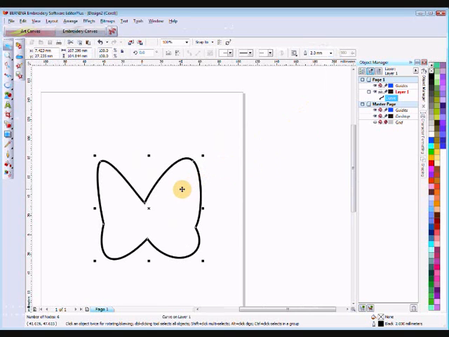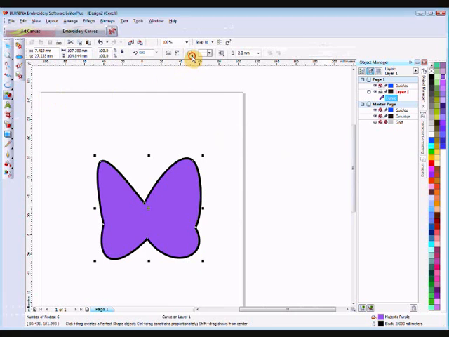Alright, so now I've got a much thicker outline. But I've got no fill in there, and I'd like a fill. So I just need to come over while that's selected and choose my fill. Majestic purple, of course. Alright, now I need a body for the butterfly. So this time, if I choose my shape tool again and look at the shapes available, none of those look like they're going to lend themselves to being the body of the butterfly very easily. So I'm going to actually choose the ellipse tool instead.